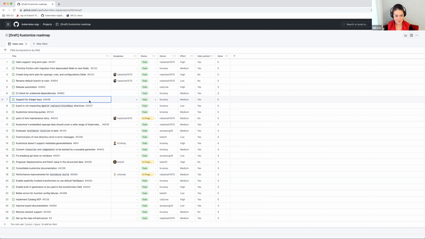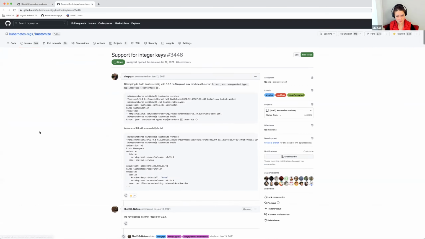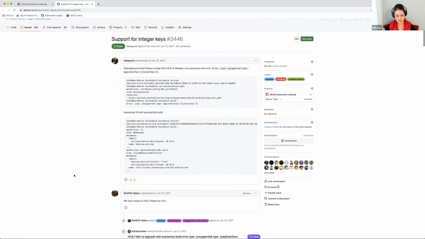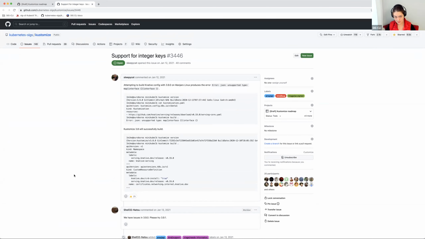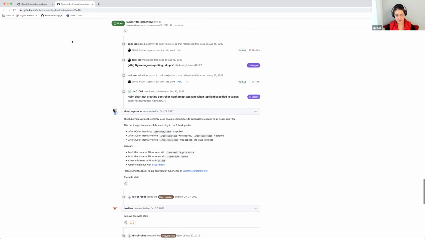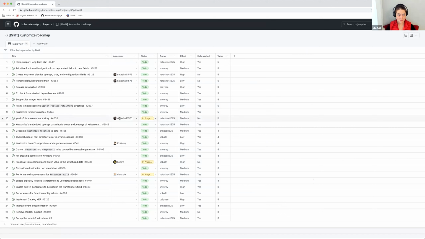I could just keep going with a couple more. Integer keys is a really old issue that has existed, I think, at least since the KYAML switchover in the last version 3 version. Yeah, that's the version of it. It's unfortunately not super straightforward to fix. There have been a number of attempted fixes for specific situations, but it's certainly a painful issue for our users. So it's difficult, definitely at least medium effort, very valuable.